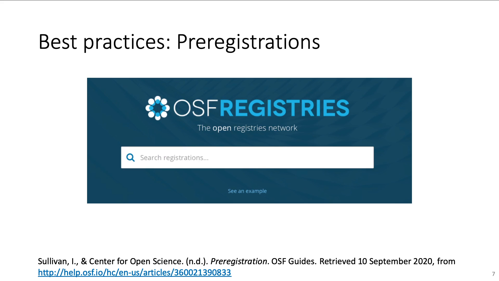Pre-registrations are pre-commitments to a research design or aspects thereof. They are typically created before data collection and can be published on the Open Science Framework and similar platforms. An alternative is to upload pre-registrations with a timestamp but under embargo until submitted to peer review. Pre-registrations themselves are typically not peer-reviewed. Their format is usually semi-formal, ranging from a broad outline of the research plan to specific descriptions of all planned analyses. Pre-registrations can potentially reduce p-hacking and HARKing by distinguishing between exploratory and confirmatory analyses, and they nudge researchers to think about their analysis plan before collecting data. Due to the semi-formality of pre-registrations, however, there exist no clear standards, leaving wiggle room for interpretation and hence opportunity for abuse.